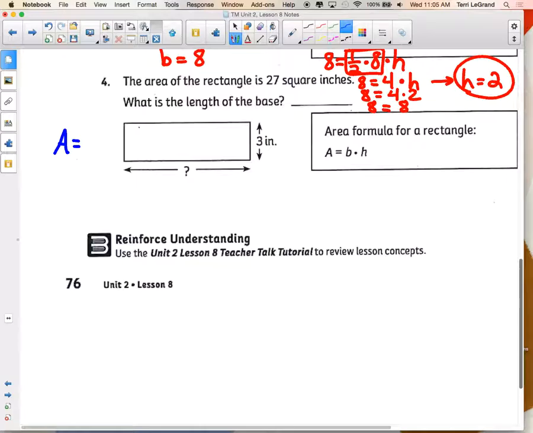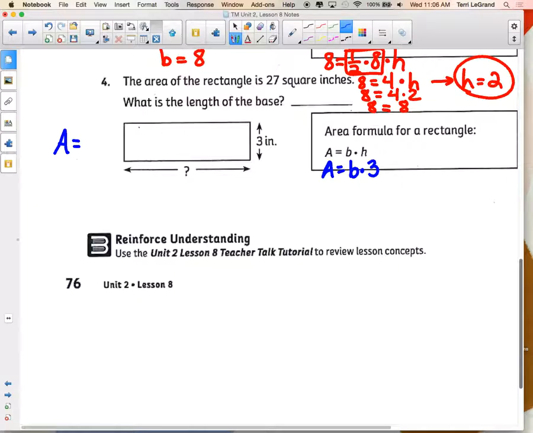Okay, let's start talking about some of the things your paper says. Give me one thing you wrote down for this problem. Katie: A equals B times 3. You put A equals B times 3. Why'd you do that? Because we don't know base and height is 3. Okay, and you're telling me we don't know what the A is either, huh? We don't, huh? Okay.